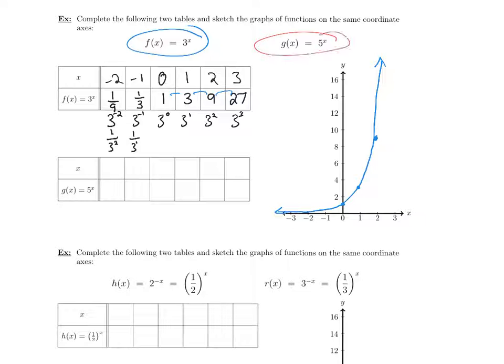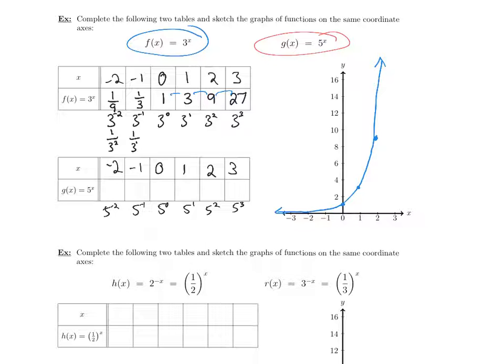All right, similarly here, this time, every single time we're multiplying by 5 to grow, but you can simply go through and plot the values to do this. You don't have to think about what are you multiplying by. You can input the values to the function. So we're going to use the same ones here. And you'll notice that we really don't go up high enough on our graph to do that 3. So we have 5 to the negative 2, 5 to the negative 1, 5 to the 0, 5 to the 1, 5 to the 2, and 5 to the 3.